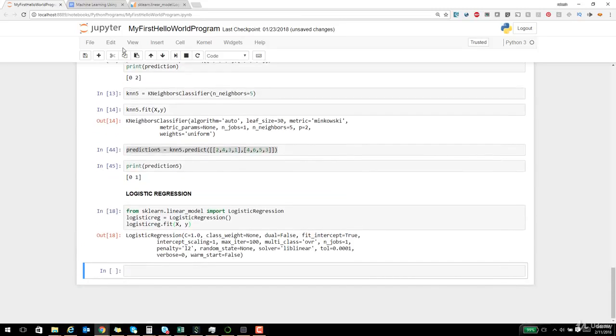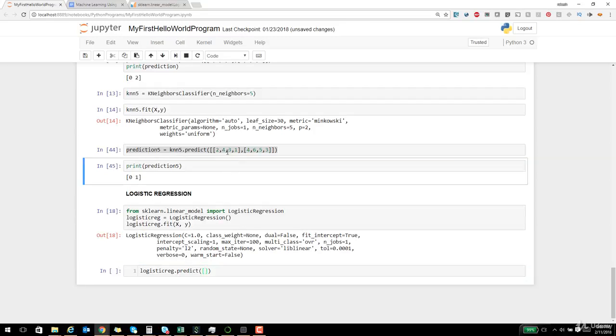And now we are going to use the predict method and pass in the two input parameters. So logistic_reg.predict, and we had our two inputs, right?